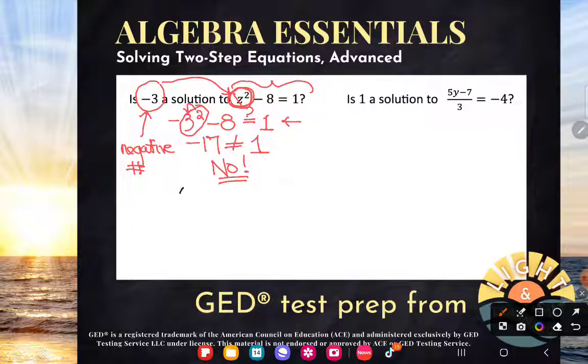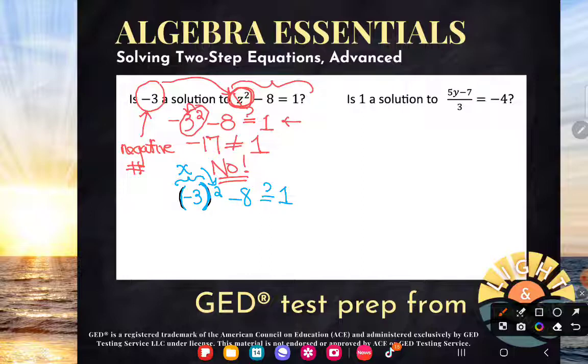You're going to take -3, well, let's not use black though. Okay, you're going to take -3, put it in parentheses, and then square it and subtract 8. And we're going to ask if that's equal to 1. This says take all of our -3 and square it. Okay, so write this in your notes, you guys. When plugging negative numbers into exponents, you must put the negative number in parentheses.